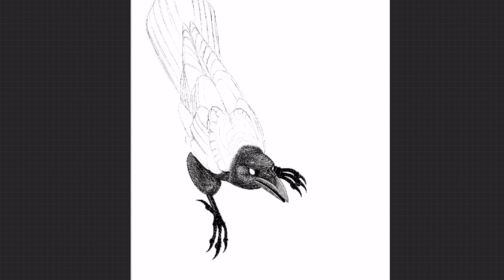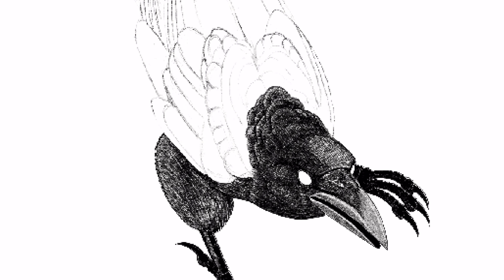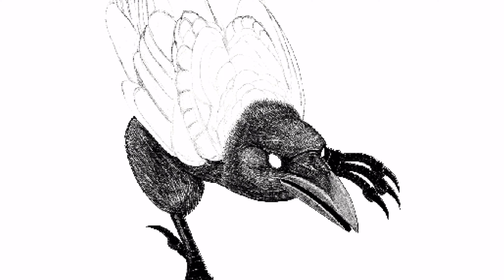In terms of drawing the head itself, you can kind of get away with just using more fur-like shading, because the actual bird — it's not necessarily all that important to draw every single feather. They're what would be called contiguous feathers — they're more like fur than anything else. So I didn't think it was entirely important to draw the feathers as feathers on the head and neck of the bird. It's only really when you get into the body that those feathers become much more formed as feathers. So it's important for me to make sure they look like feathers as you move down through the rest of the body.